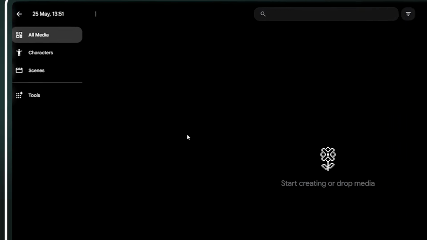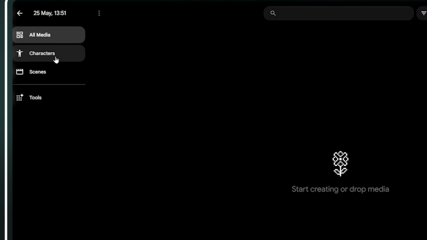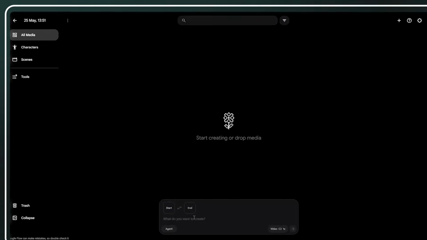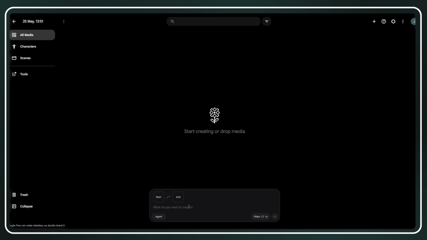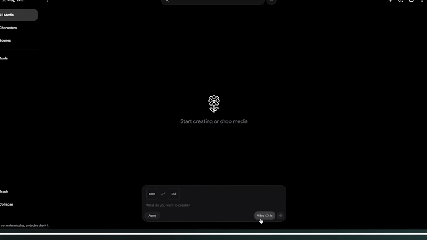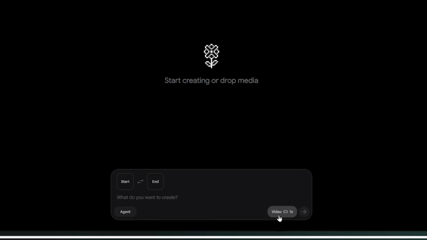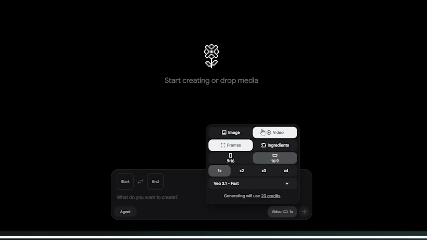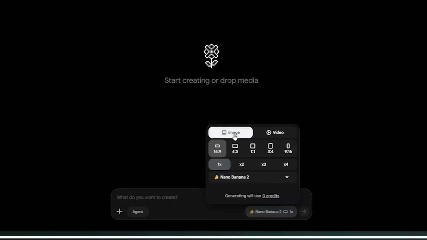From here, we can simply click on Characters here on our top left to get started, or we can come to the prompt box and switch between models. For me, the model which is currently selected, as we can see, is the video model. When I click on it, I can switch between video and images. Just like that, you also see my prompt box change in design and shape. Once image is selected, what we simply need to do is to select the aspect ratio for the image we'll be creating. Select an aspect ratio depending on the type of videos you want to be creating.